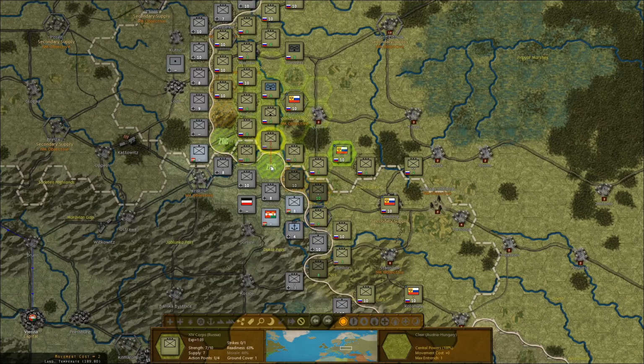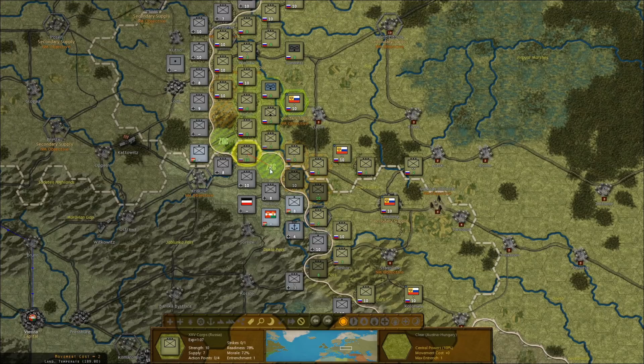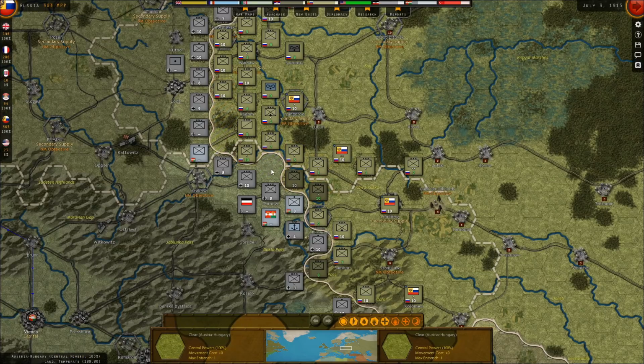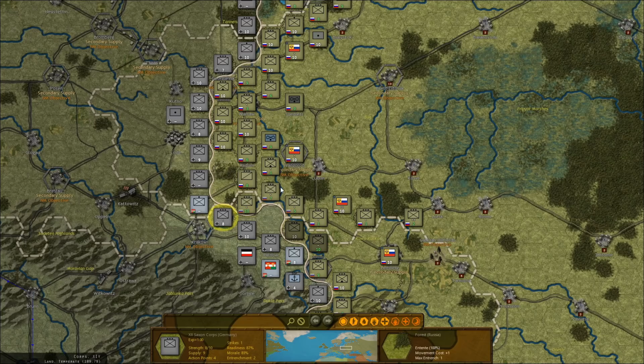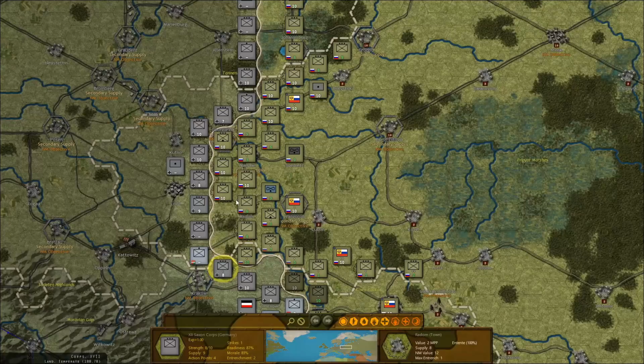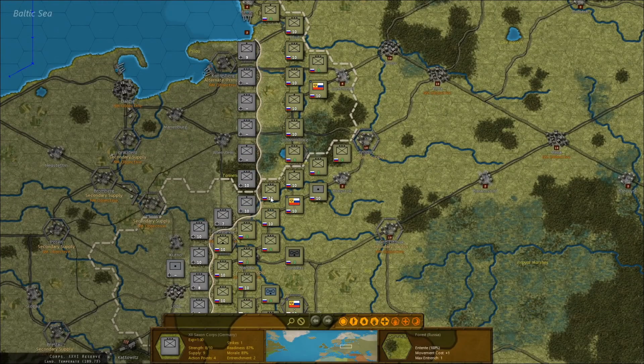Again, the defenses are starting to crumble. I don't want to move a 7 in. The only person I'd rather want to move in is the 10, but I think I'm just going to leave that blank for now. They have a pretty solid German line here. I think we're just trying to wear them out at this point. So basically nothing is going to happen in all of the north.